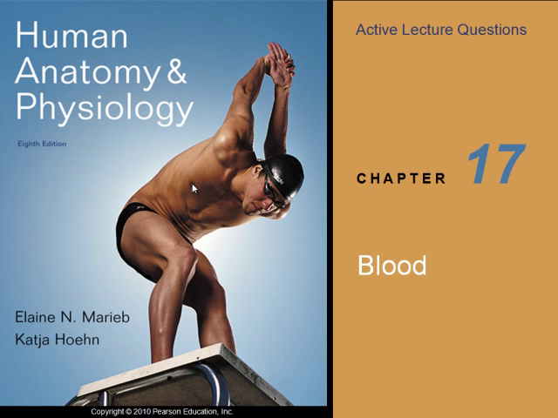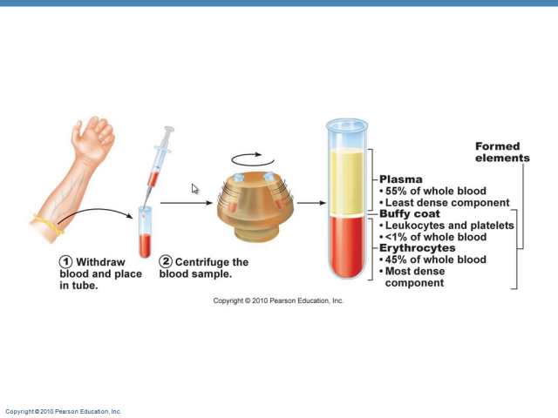So, before we can start talking about how they are transported, we have to talk about what they are transporting, and that is blood. What is blood made of? Yeah, so this diagram shows us what blood is made of. Whole blood includes liquid, which we call plasma. 55% of whole blood is plasma, so most of your whole blood is plasma. And what's most of plasma? Water.